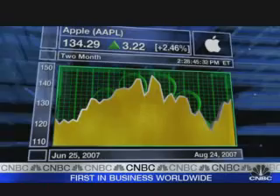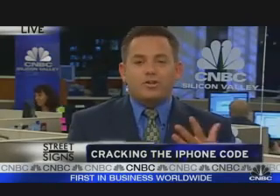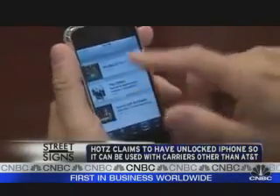If you listen to what George is saying, as far as the financial impact for Apple and indeed the cell phone industry, I don't think it's going to be massive. This is hardware and software, and a lot of people aren't going to bother spending this kind of time. You're not going to see tens of thousands of people buying the iPhone now that they can use it on the T-Mobile network. I think this is fun — it just goes to show you what an intelligent kid with a lot of time on his hands is truly capable of. More power to you, George. I think you did great.